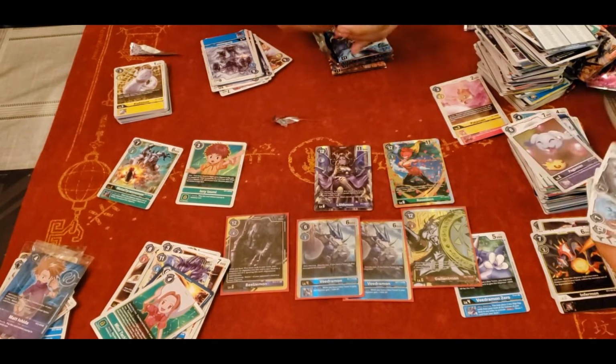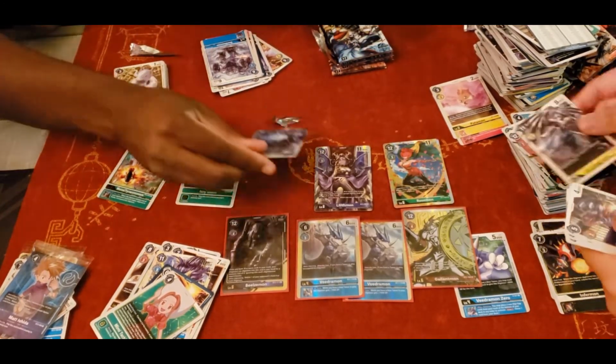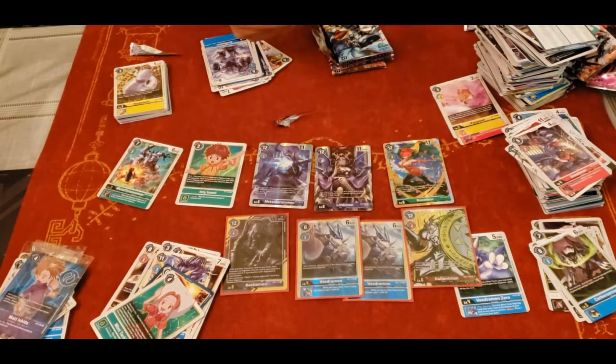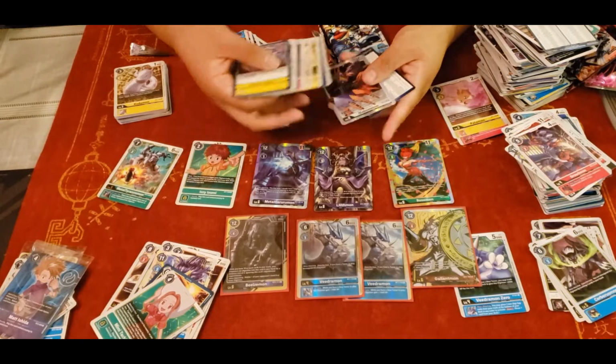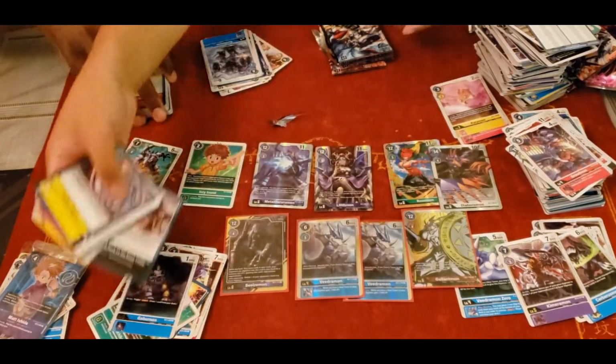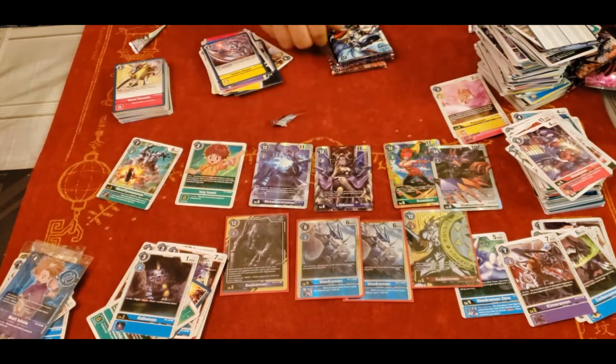Well, guess I'll just sell my Vanguard deck then. There you go. Wait, what? Ooh, I already shot something shiny here. I'm skipping it. Theoromon. There, that was still a good card. Ooh, the good Goblimon. Okay, so sell that one for 24.